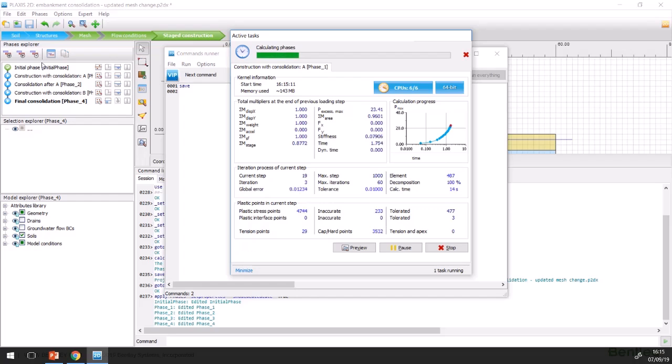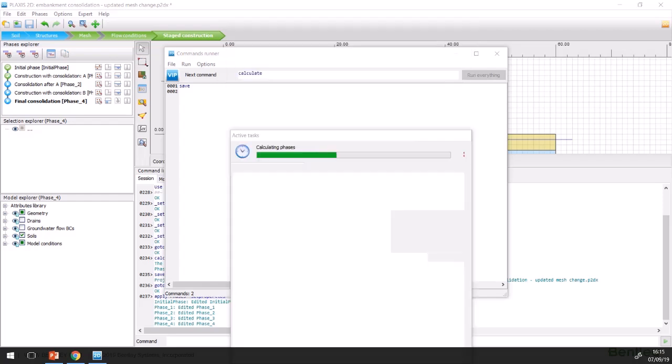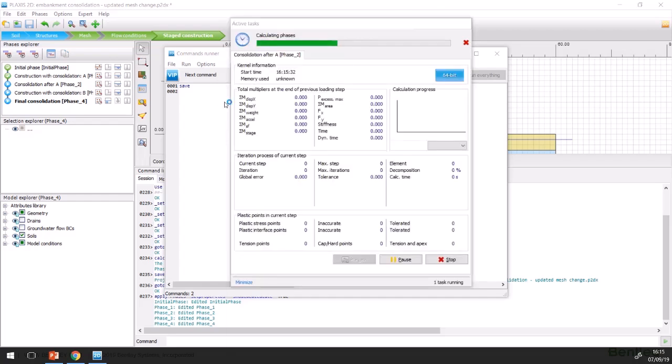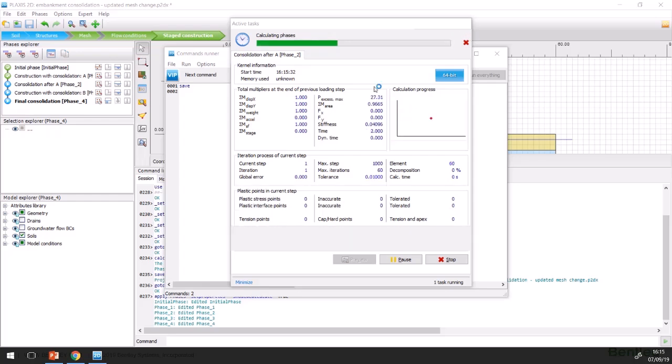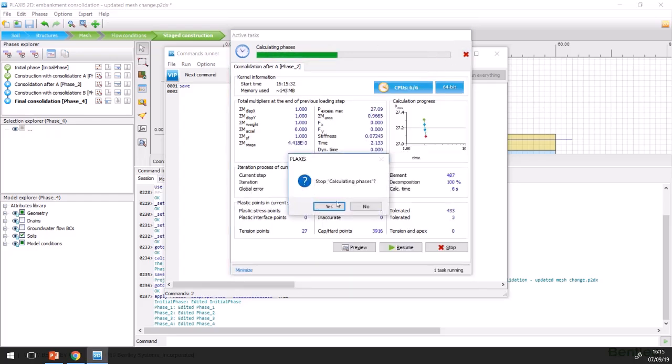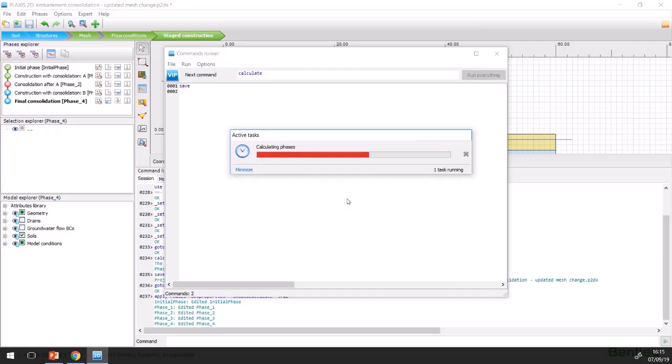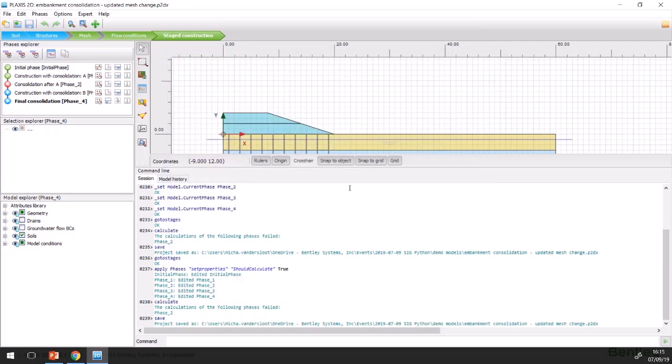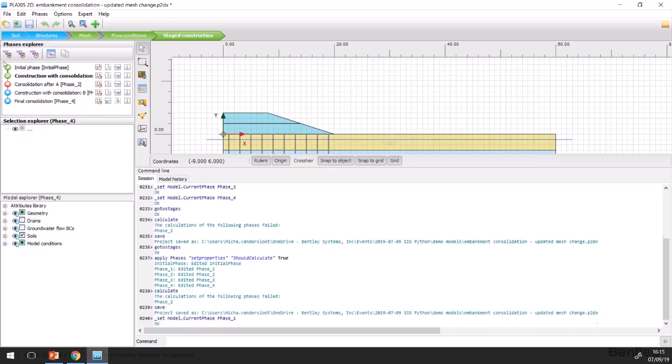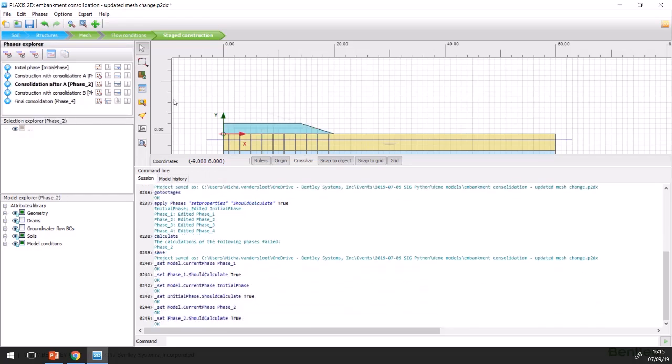And then we will fire the command to calculate all phases. So that's this macro. I also will stop this one. So you can see I already extended the macro a little bit to have something more fancy. Now another option what we can do, I'll just mark all the phases for calculation.